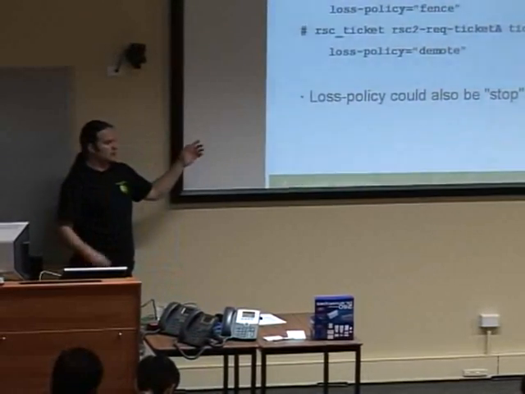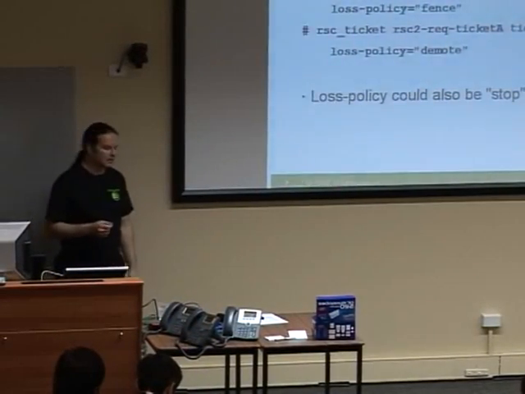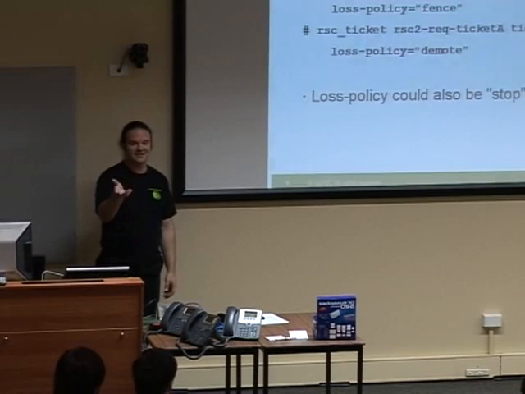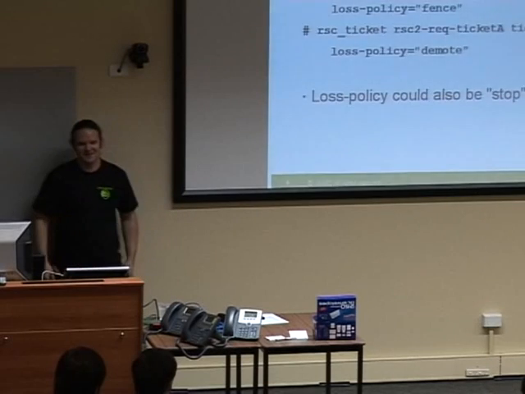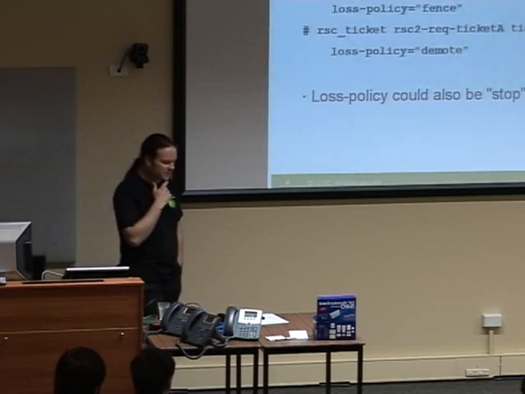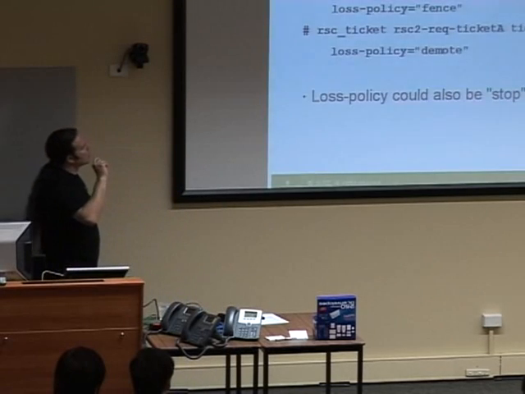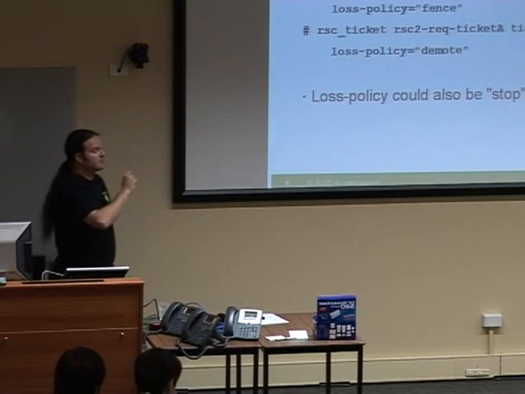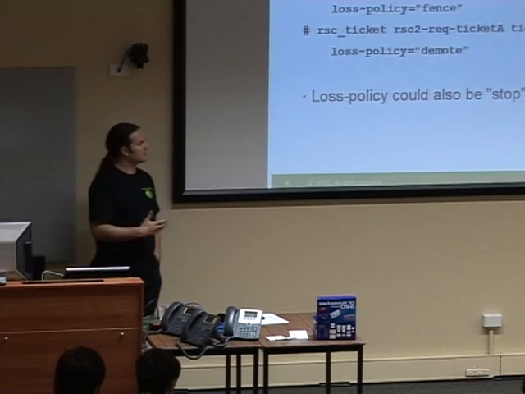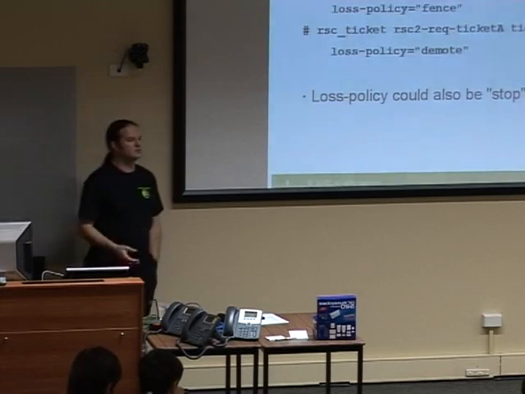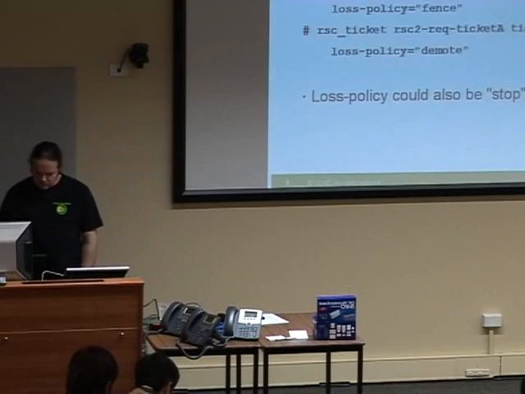If you're running master-slave resources, as you might be if you're using the Postgres thing that Mori-san was talking about, or whatever, there's the option to demote the resources when the ticket goes away rather than stopping them, and you can also have it stop the resources or freeze them, which means it does nothing with them at all.